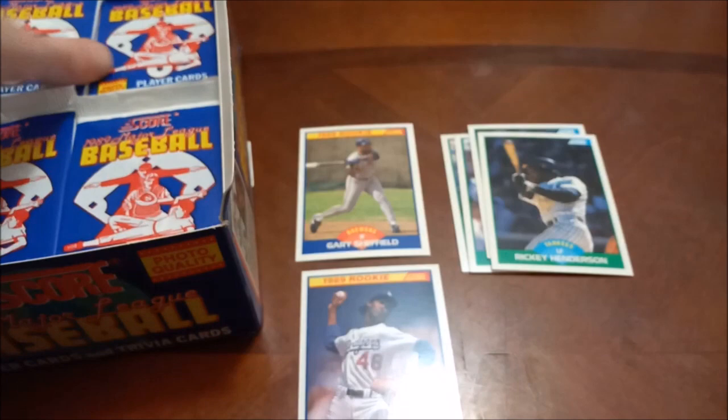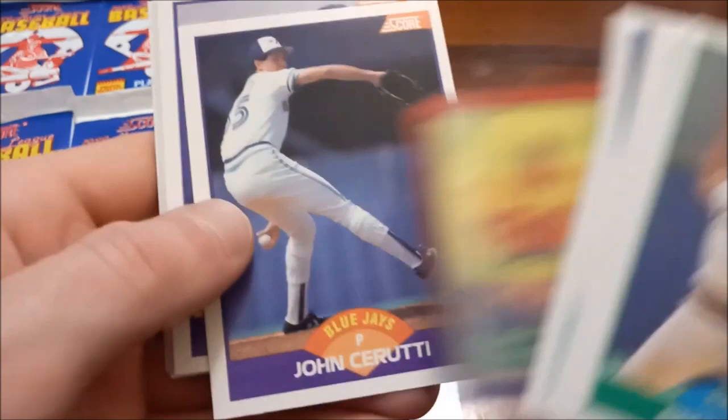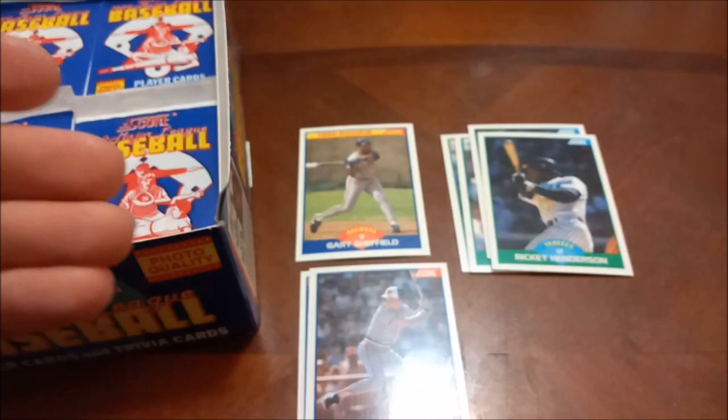Looks like the rip method is going to be the best method here. Tony Pena, Chet Lemon — I thought that was going to be Cecil Fielder for a minute. There's old Pankovitz again. Robbie Thompson. We just saw John Cerruti in the last pack or possibly the one before that. Brady Anderson — there's his rookie card again, one of the minor ones. We still have three Hall of Famer rookie cards we have yet to see.